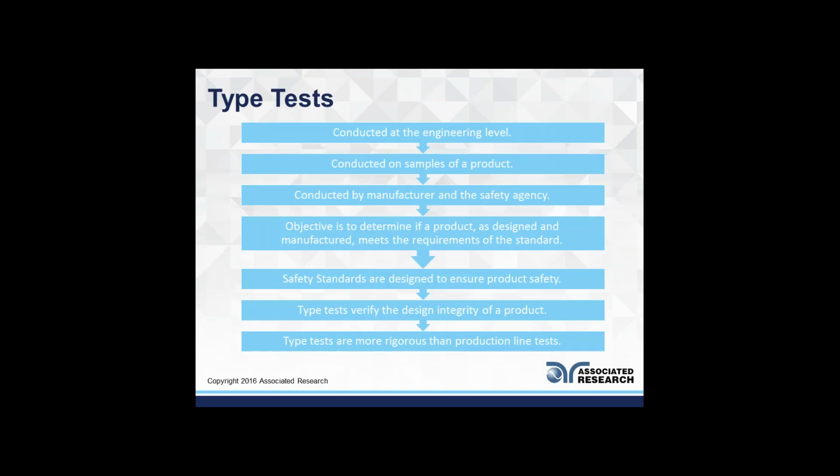These are more stringent tests. You're supposed to perform the test over a much longer time frame compared to a routine test. The reason for that is during a lab test, you're stressing the product a lot more compared to a production test, where the test time might be 1 second. During a type test, the testing time required might be 60 seconds. Again, all the parameters of the testing are always listed in the standards you're trying to comply with, and they list the time it should be tested during type testing and the amount of time it should be tested during a routine test.